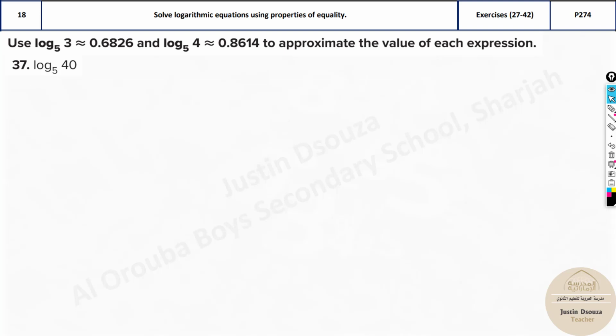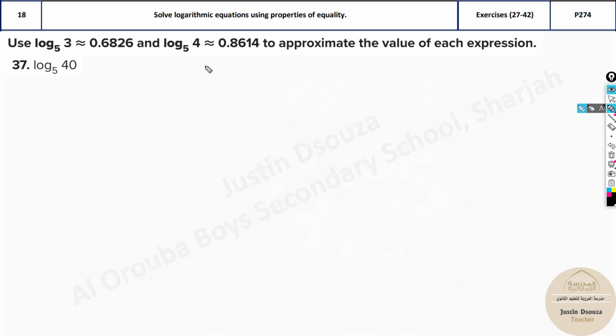Now, for this problem, you must be very careful on how you solve it. See, they have told us log base phi of 3, that is corresponding to this value, and log base phi of 4 that corresponds to this value, and we need to solve. We don't have any other value. Obviously you can find it in a calculator and solve, but now it's in writing, so we have to just use these two values. How would you solve it?